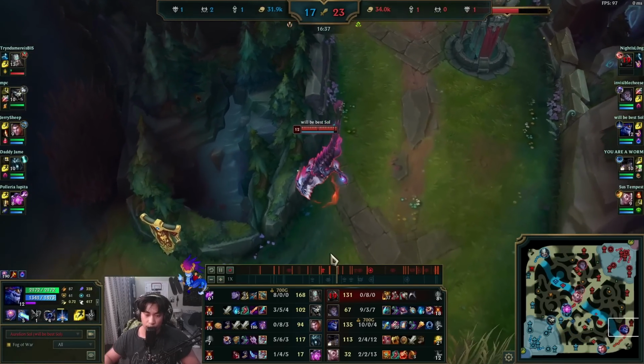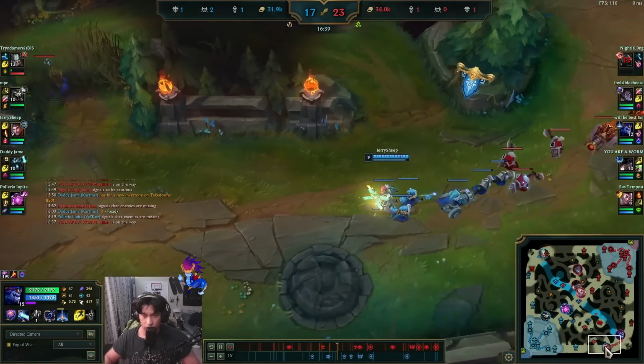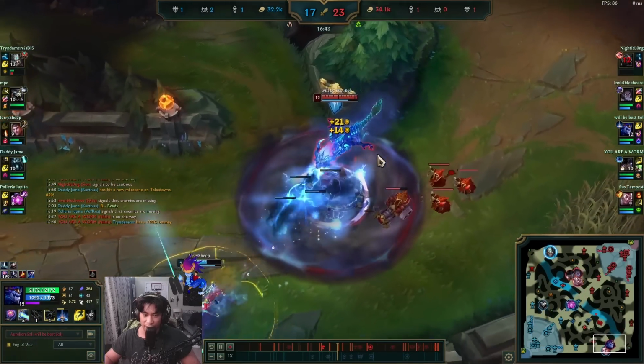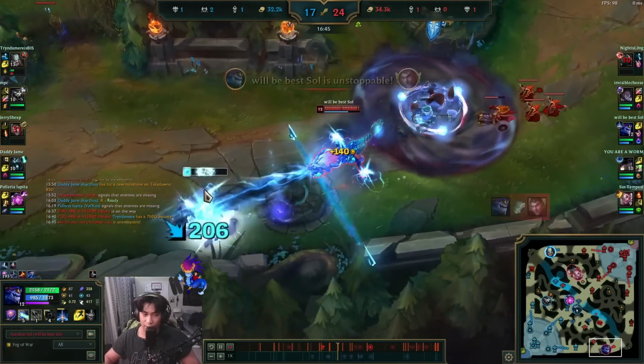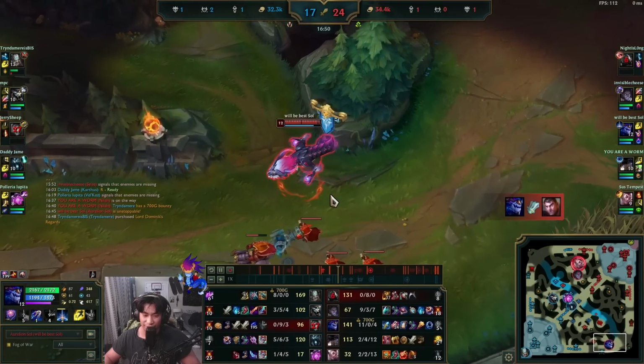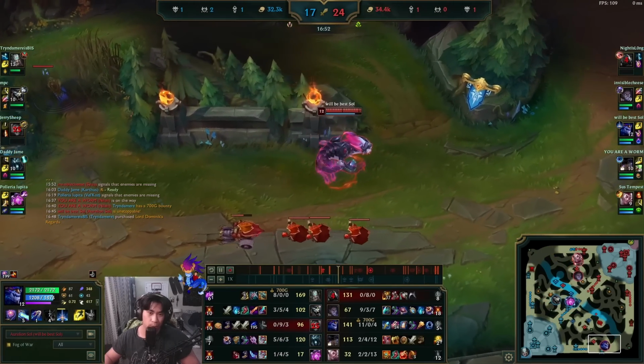So here we are in the bot lane. Jayce uses a Q. I mean, he's just completely dead. If he uses any of his abilities, the only thing this guy can probably do is just E me away, but you just run him down, boys. You just run him down.